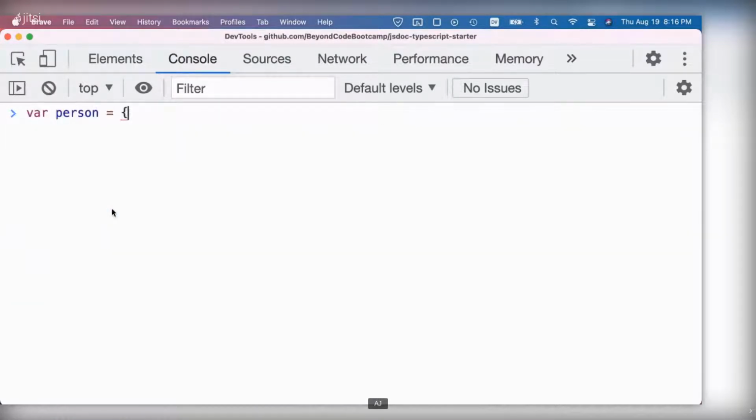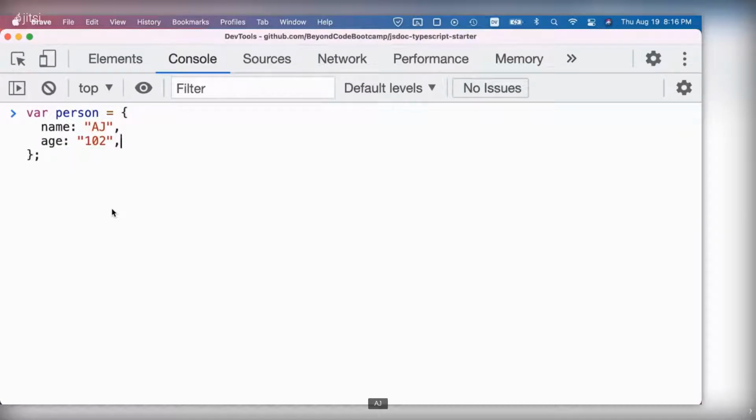Another thing that you get in typed languages is, so in JavaScript, if I have, say, a person, and I'm just going to define a person here, and they have a name, and their name is AJ, and they have an age, and their age is 102, and they've got a social security number, and the social security number is 344112. Well, wait. I probably shouldn't put that in. I'm just kidding.